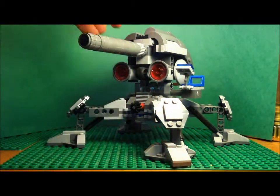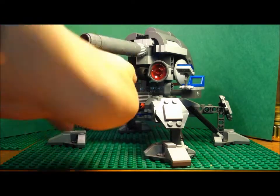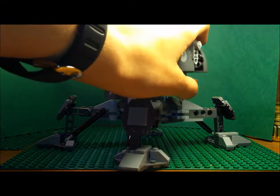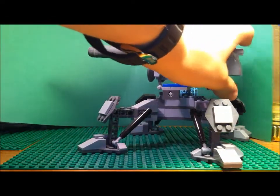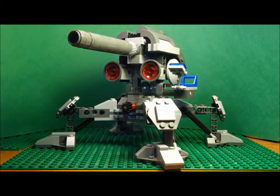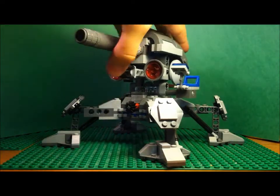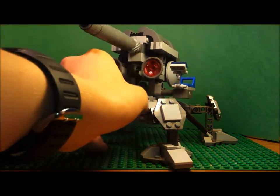And then it does have one of the spring launch missile things right there. You push that thing up and it fires like that. And then you could just push it back in like that. So that's pretty simple, I guess.